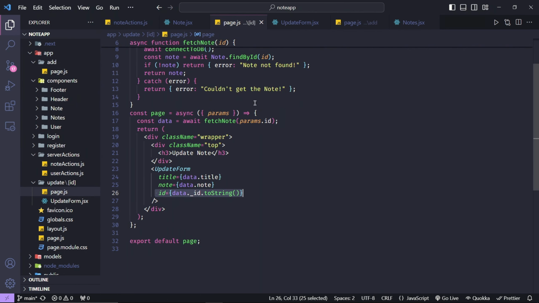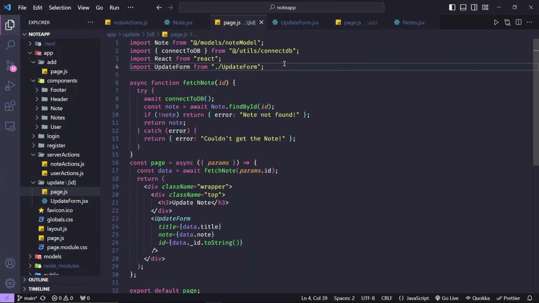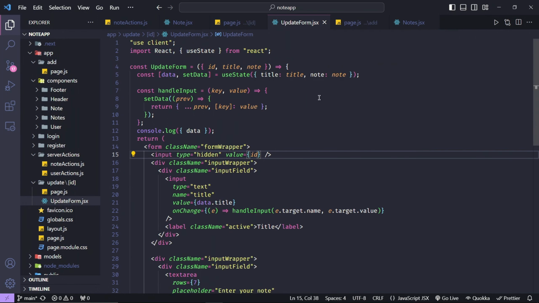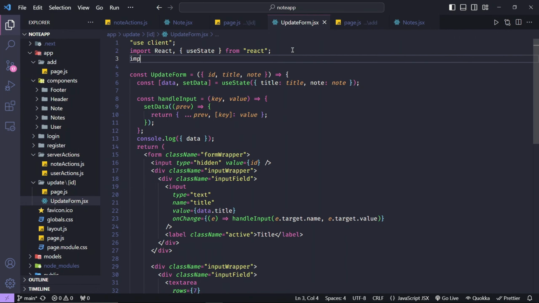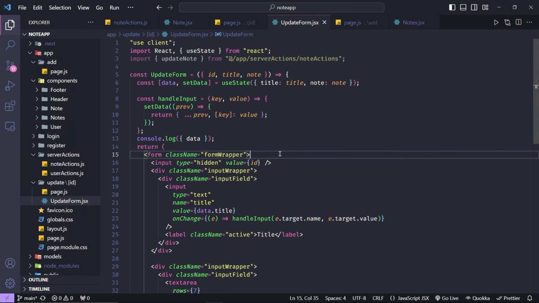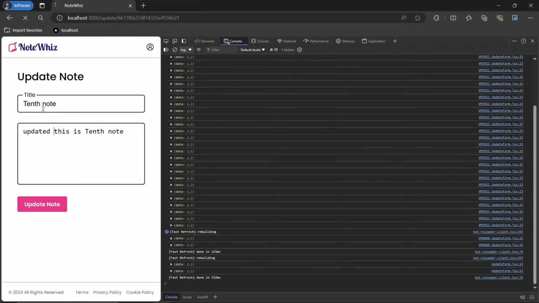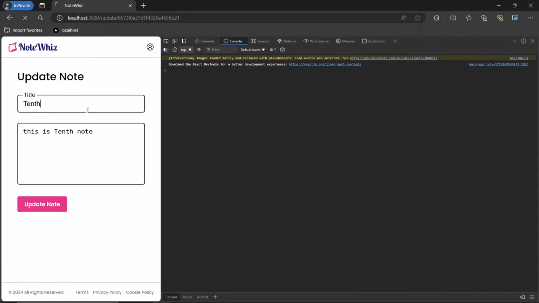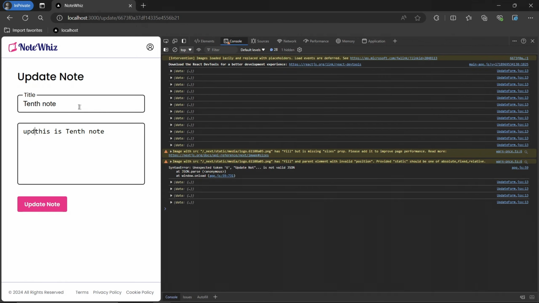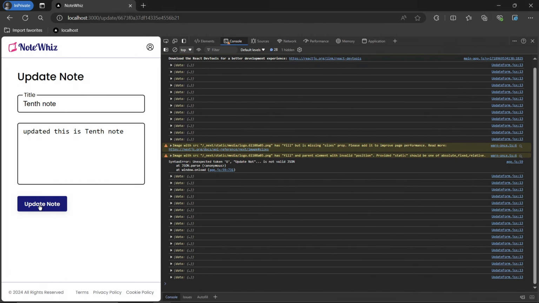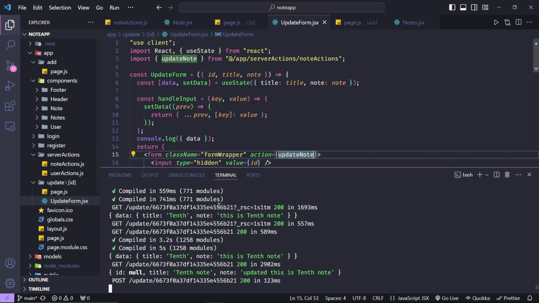So first import it. Import it inside update form. Import updateNote. Action will be updateNote. Run this. Let's see our terminal.